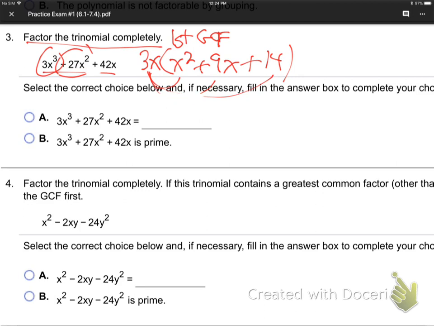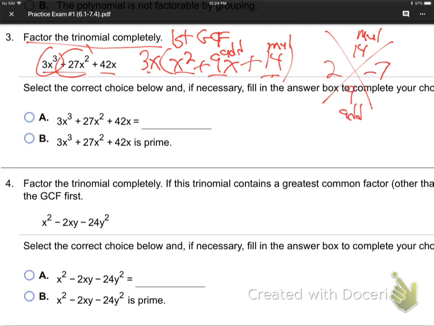Now, that's the first step. What do we do from there? Well, now we try on the 3 term. Whenever we have 3 terms, we try the diamond thing, don't we? So try the diamond. We're saying what multiplies to be 14. The back numbers always multiply. Adds to be the middle. So what times what's 14? 2 and 7, both positive. Multiply to be 14, add to be 7. So that's what we have. X plus 2, x plus 7. Either order. There we go. On to number 4.